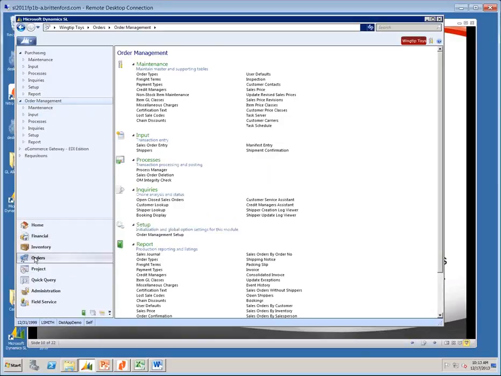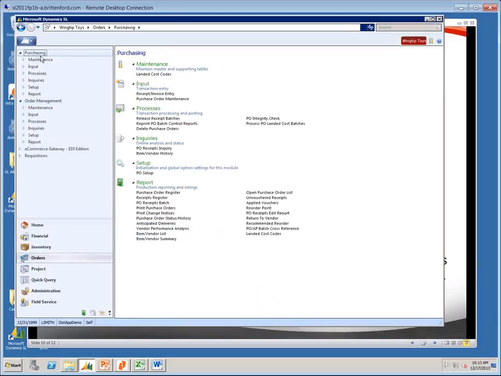So the next thing that you should close would be your purchasing. In purchasing, as with every module, and I forgot to mention that, you want to make sure all your batches are posted. Of course, you do the same thing with payroll. You want to make sure that there are no batches hanging out there that haven't been posted. Payroll is pretty on top of things. With some of these other modules, you may have things on hold.